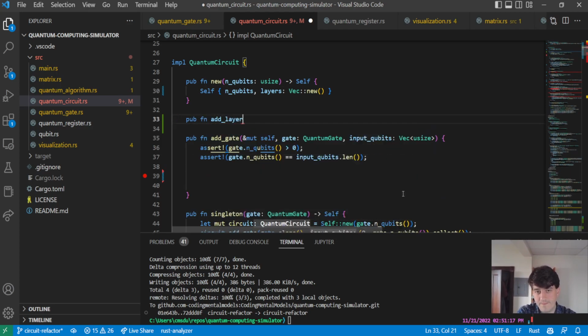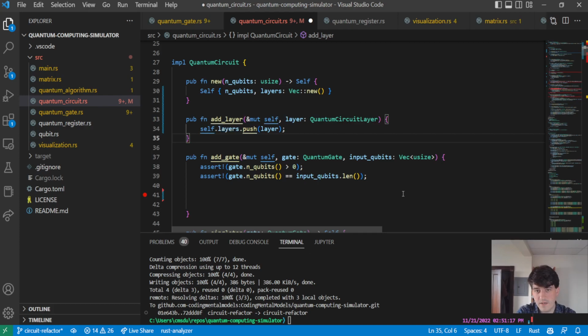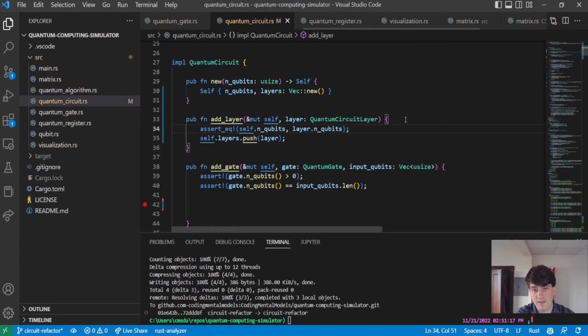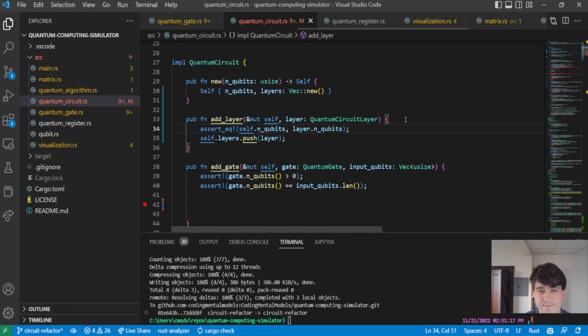Add layer, add meet self, layer, we post the layer on. First we assert that the layers have the same length.